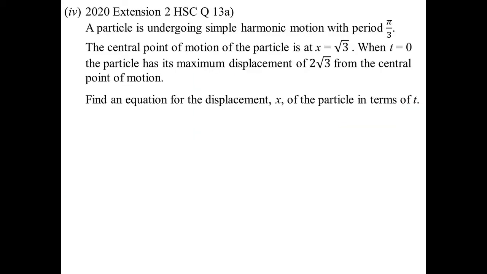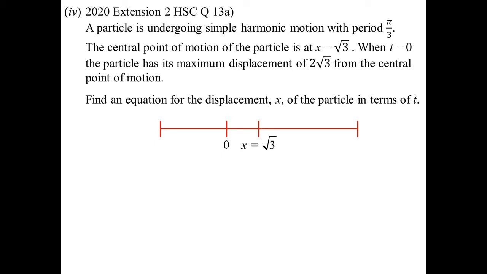All right. Let's have a look at the first time it was in the new course, and it became extension 2 rather than extension 1, where it used to be. So 2020, particle undergoing simple harmonic motion, they're giving us a period. Oh, the centre is not at 0, it's at root 3. Maximum displacement of 2 root 3. Simply find an equation for the displacement.